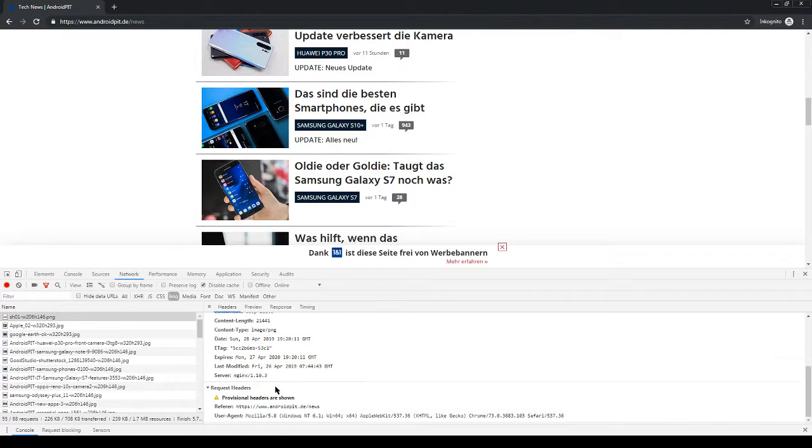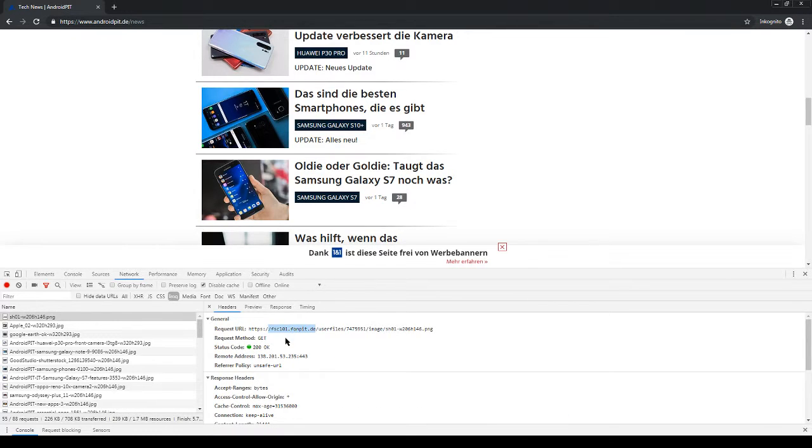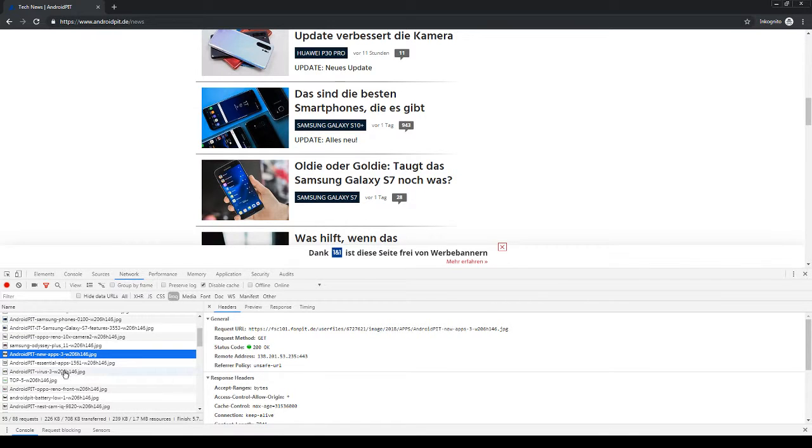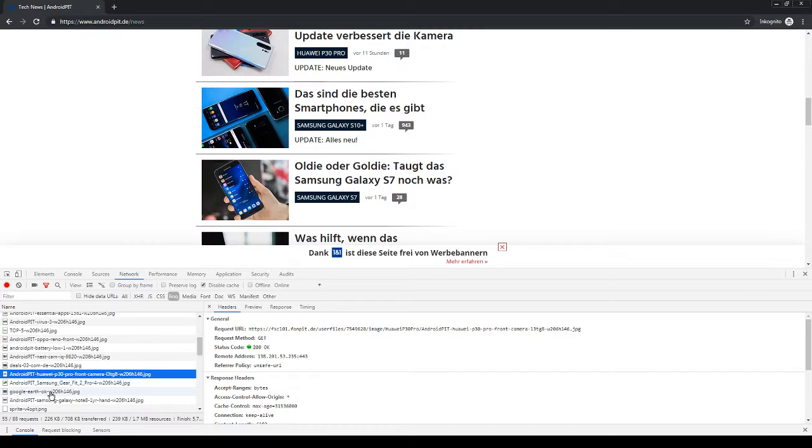So no cookie, and with probably multiple subdomains to split the load over more servers potentially, and to make the browser load images in parallel.